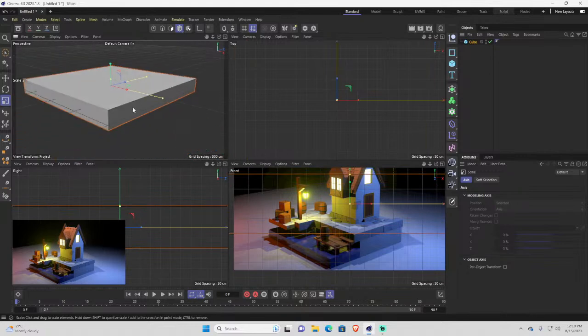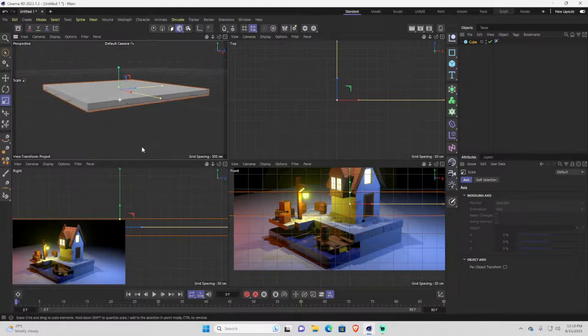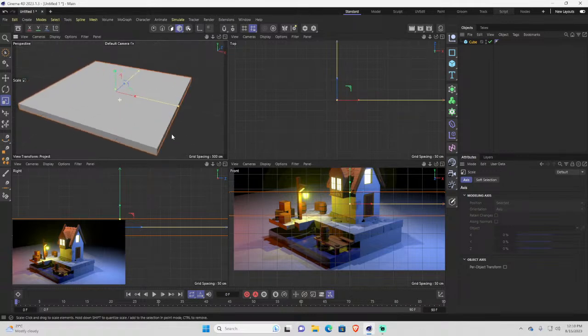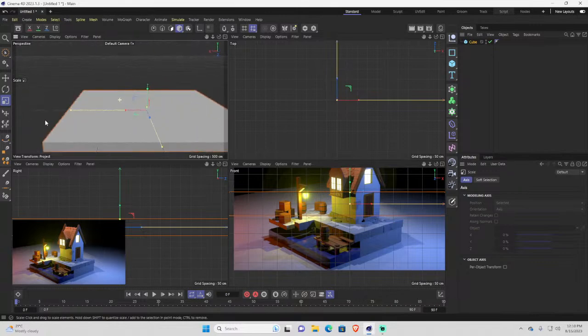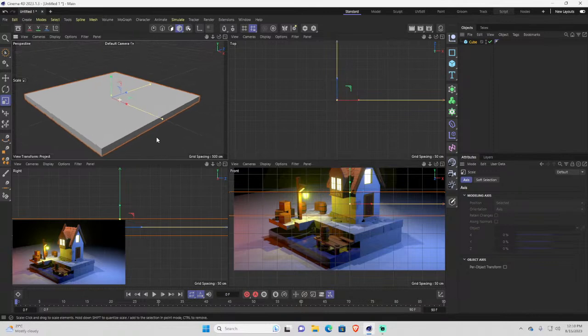Okay, now I'm going to bring it down a little. It doesn't have to be completely accurate, so you can walk if you want, but I don't want to make it completely accurate.